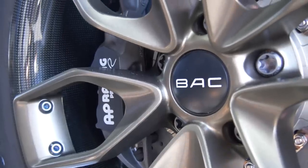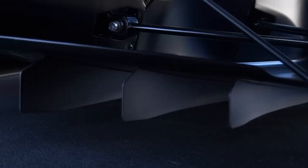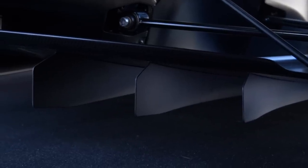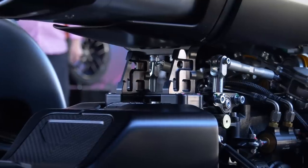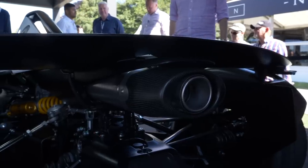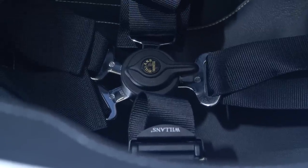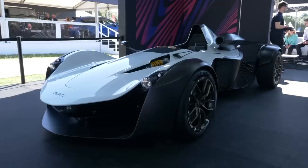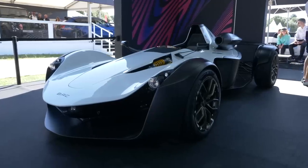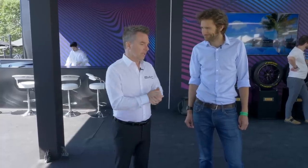As a niche British vehicle manufacturer, this car is a result of great collaborative R&D — not only on the graphene project but with all our suppliers, 50% of which are based in the North West. The titanium exhaust system comes from local suppliers, as do our billet components and of course our engine. This really is a showcase of what the best of Britain can do in this small niche segment.